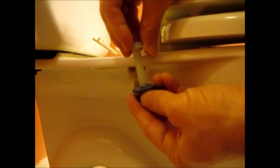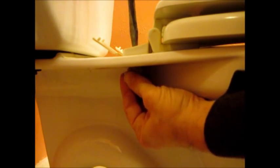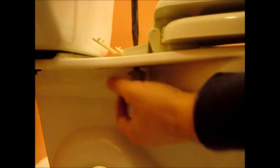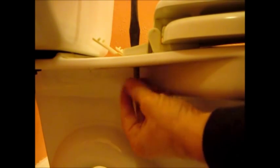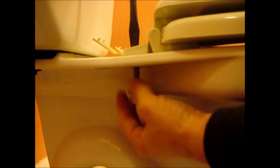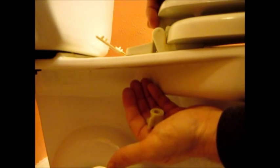On the bottom side, you can see where the nut portion goes. Here's the original and here's the new one — the top bolt goes in here and the bottom nut screws in with a little tab you can handle. Take your screwdriver, put it in the flat head screw portion, hold the tab on the bottom, and just twist. Once you get it started you can easily screw it off. Do that on both sides and the toilet seat comes right off.